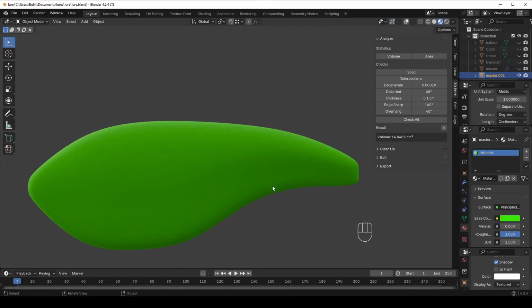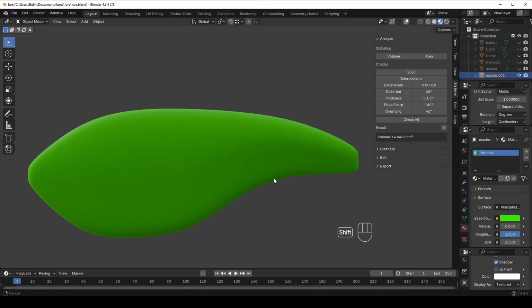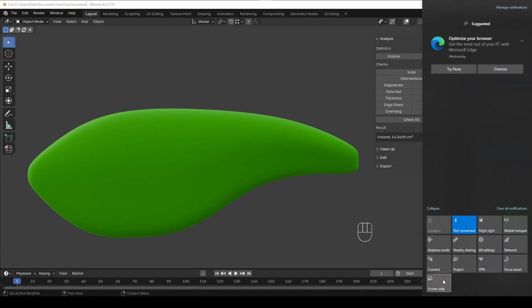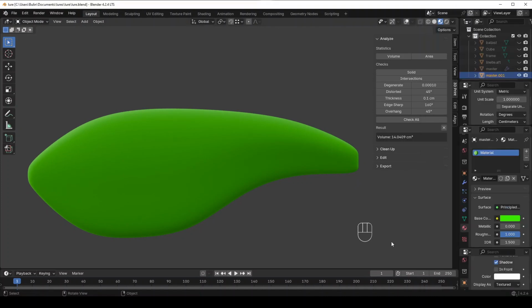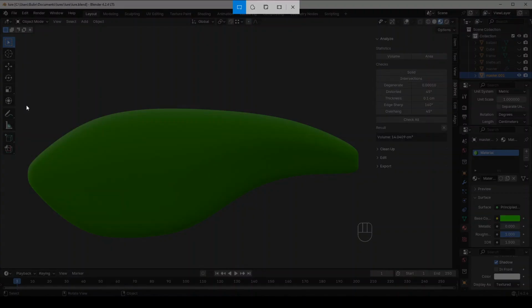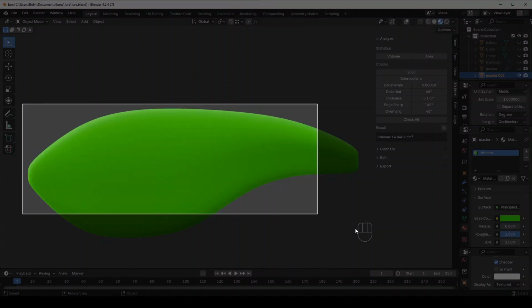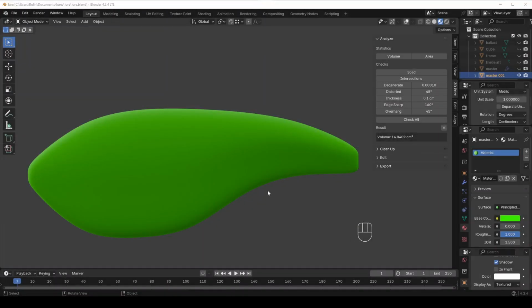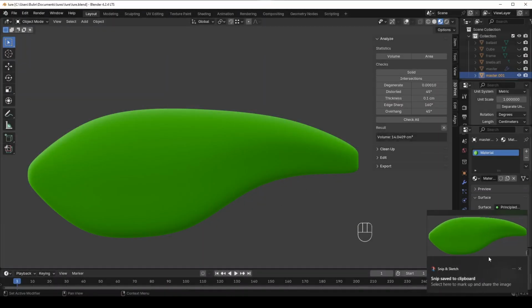Make this as big as we can. Okay, so you're going to want to screenshot. Screen snip. Grab this as your side view. Something like that. It doesn't have to be perfect. Just make sure you get the whole lure.